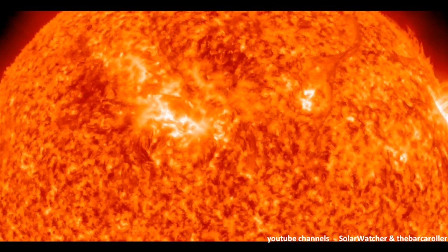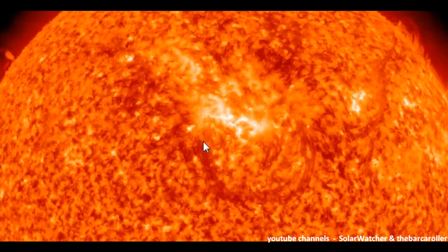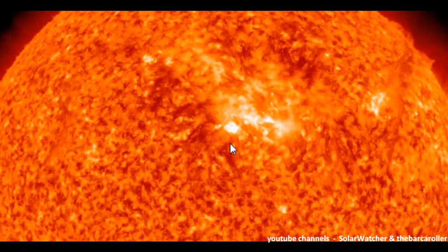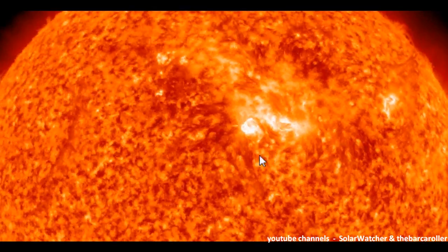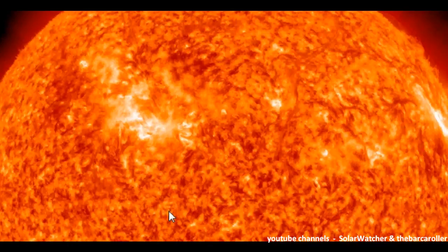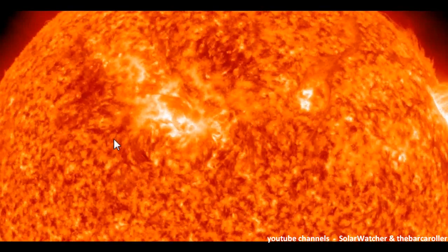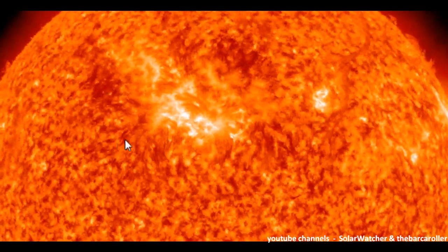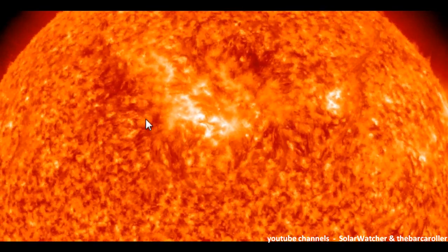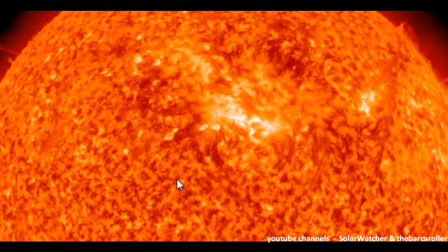We're looking at the 304 Angstrom with the STO. First off, we'll have a look at a new sunspot formation in the northern hemisphere — it is a fairly rapidly growing sunspot and I do expect a strong likelihood of some M or even greater solar flares over the next couple of days, so we may need to closely monitor this. The main reason for showing this Angstrom is a fairly significant coronal hole behind this region, and I do feel there is a strong likelihood that March 19 or 20 this could produce a significant earthquake in and around 28 degrees north latitude.